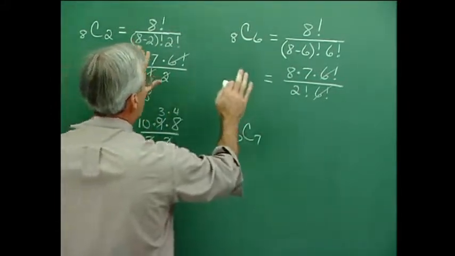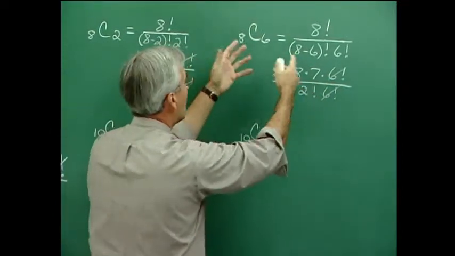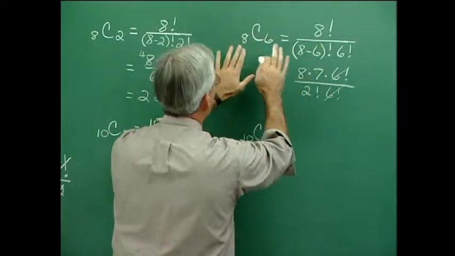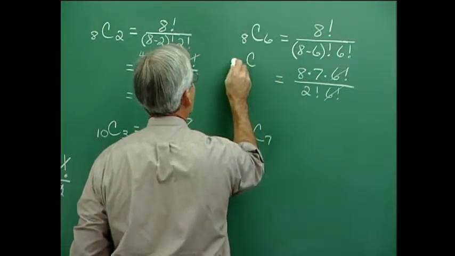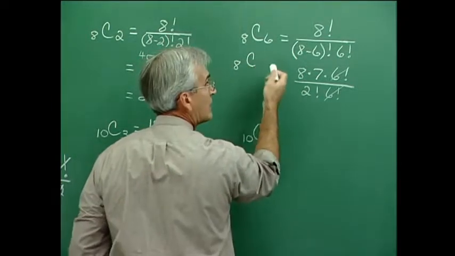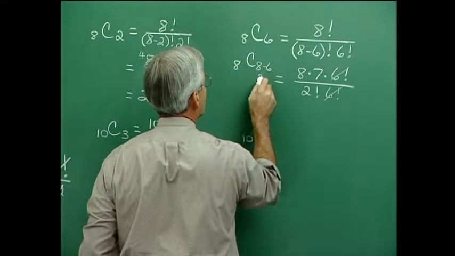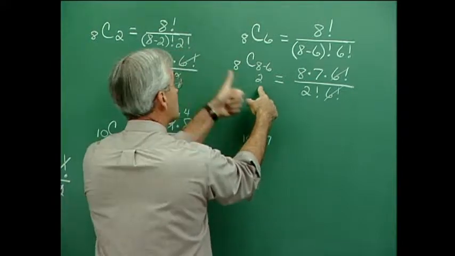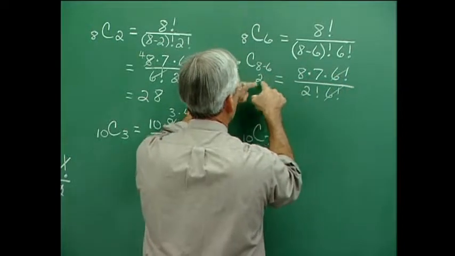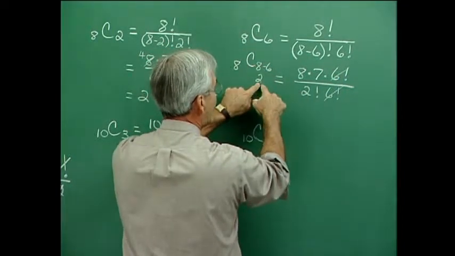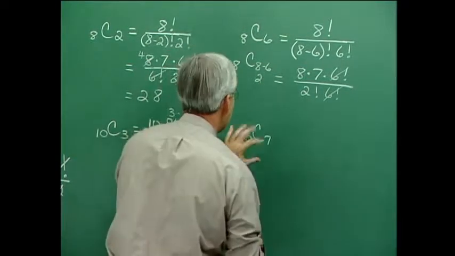Now, it turns out then that if you want to get the efficiency out of using that little trick, then what you would do is just rewrite this and say this is equal to the combination of 8 things taken, now here's how it's calculated, 8 minus 6, so this becomes 2, you see. The combination of 8 things taken 2 at a time, just like we had over here. And then we can go through that little pattern of 2 factors in the numerator starting with 8 and 2 factorial in the denominator, which we see here. So we get the same result that we did before. Let's use the idea on this one.